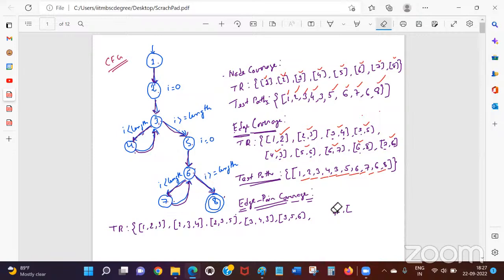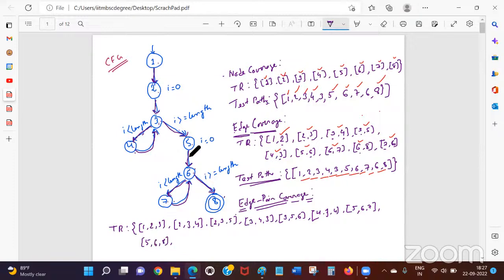Let me write it properly. Otherwise, whenever I take it down, maybe it gives me a lot of trouble. So 4, 3, 4. Okay. So 5. From 5, I get 5, 6, 7. Then I can get 5, 6, 8.